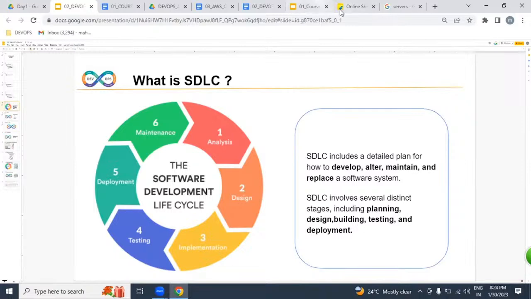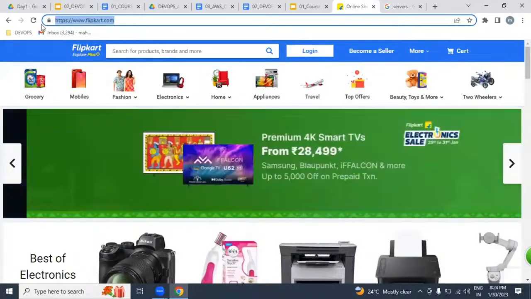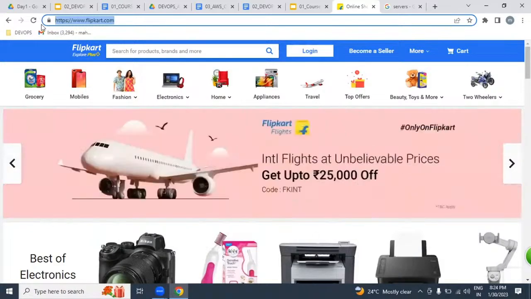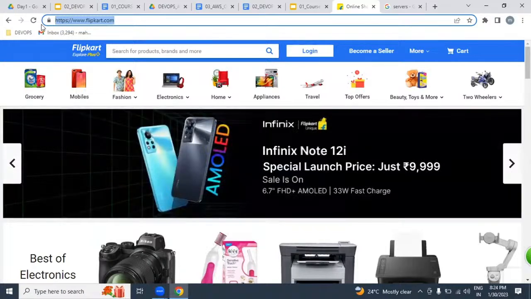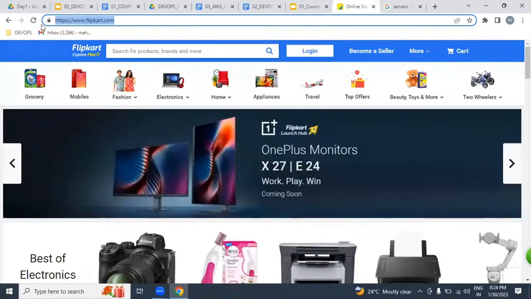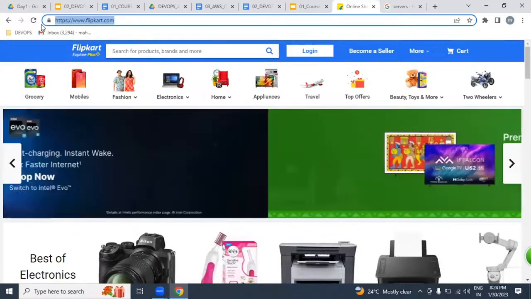For example, I want to build a Flipkart kind of application. Can we build this kind of application overnight in a single day? No. Can you construct a house or apartment in a single day? No. If you want to build a 2-bedroom house, first we need to gather the information and the material cost, like cement, iron, water.